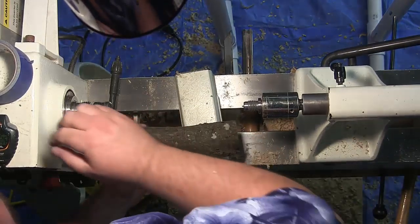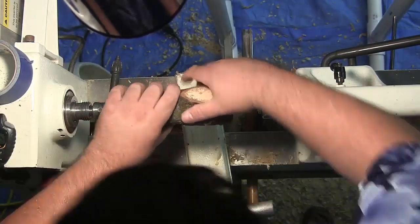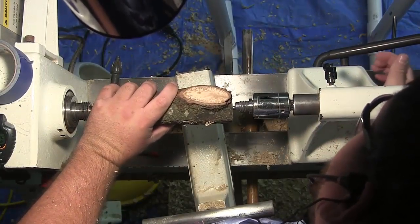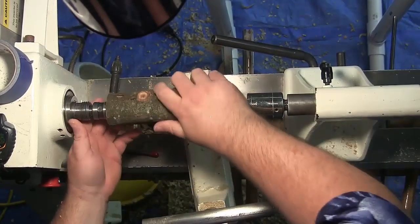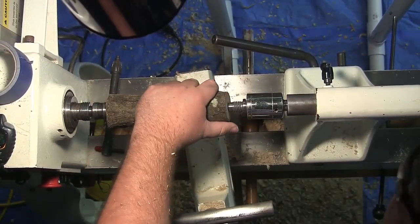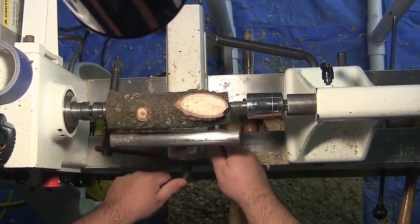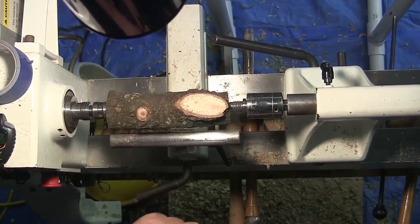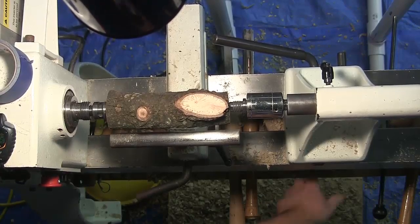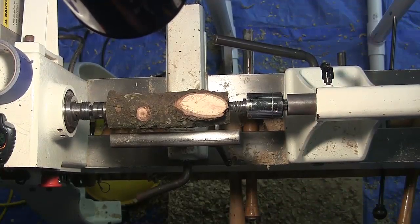Pull this up. Get somewhere in the relation of center. Whatever wood you've got around, whatever you can find, something can be made from it for fair. Putting that in the center, about the center of the dimension of it. Depends upon the wood. If you've got a soft wood, you want to get it into the heart of the wood, which comes down to finding the right piece of wood to work with. If you put it in the center, but yet it's kind of soft where that is, no, you really don't want to do that.